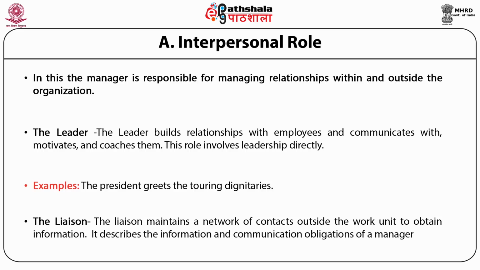The liaison role. As a liaison officer, or while performing the role of liaison, the manager maintains a network of contacts outside the work unit so as to obtain information. It describes the information and then finally communicates the obligations of a manager. There is a role which he has to perform as a liaison even within the organization so that there can be better understanding of different departments.